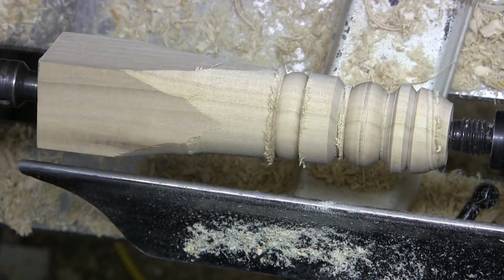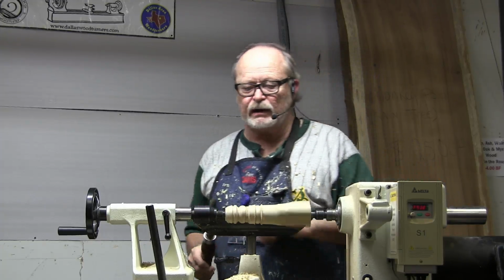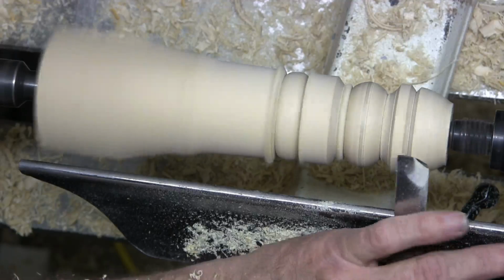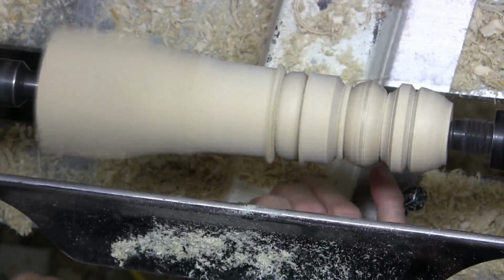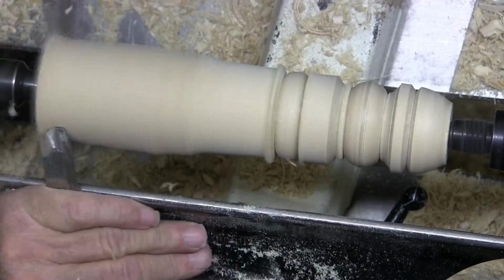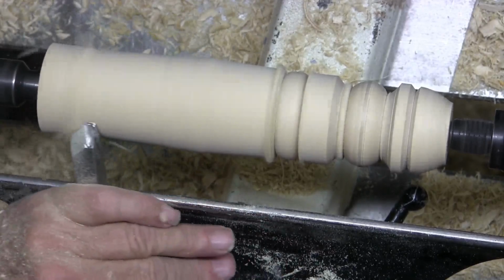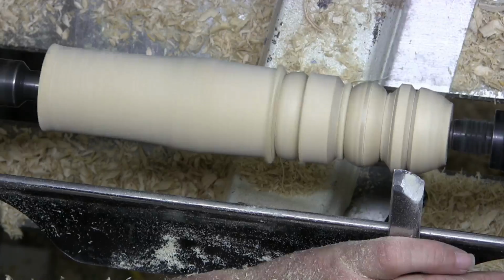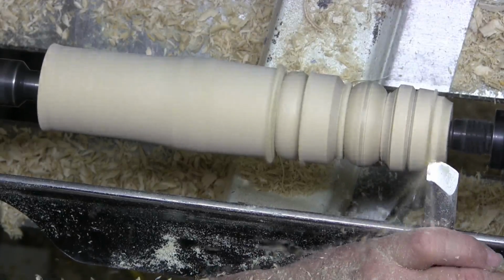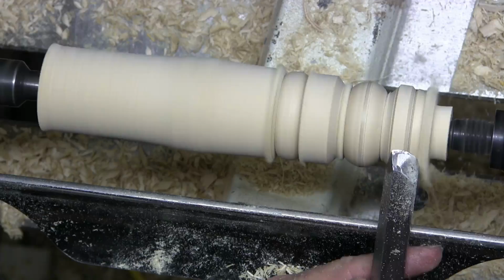Surface texture. Everybody. Come to this cut last of all. Learn all the other cuts first, okay? This one you're going to have to practice a lot. Here's how you practice it. Don't do beads or anything round to begin with. Just go to the end of a cylinder. Let's pretend this is the end of our cylinder. Close enough. So what you want to do is take the point and put it into the wood and practice this.